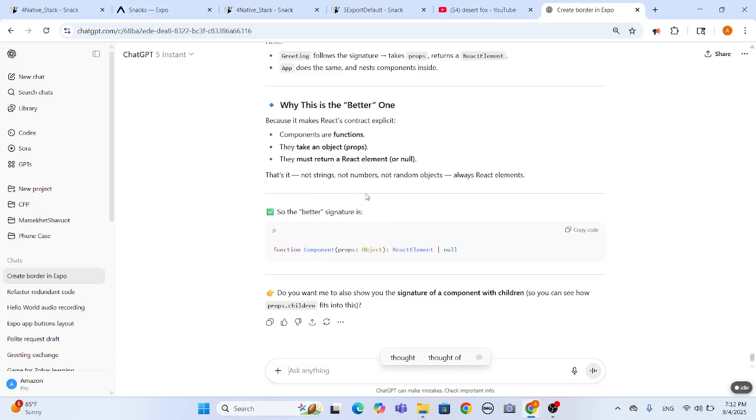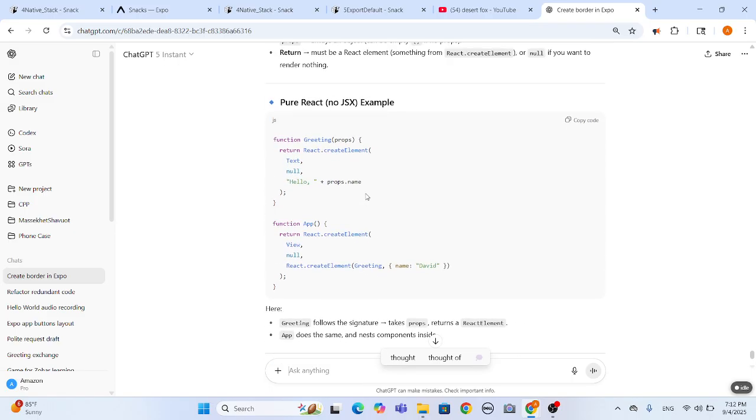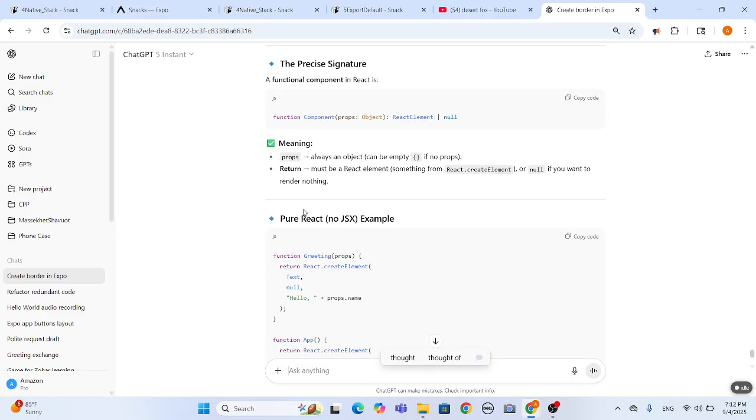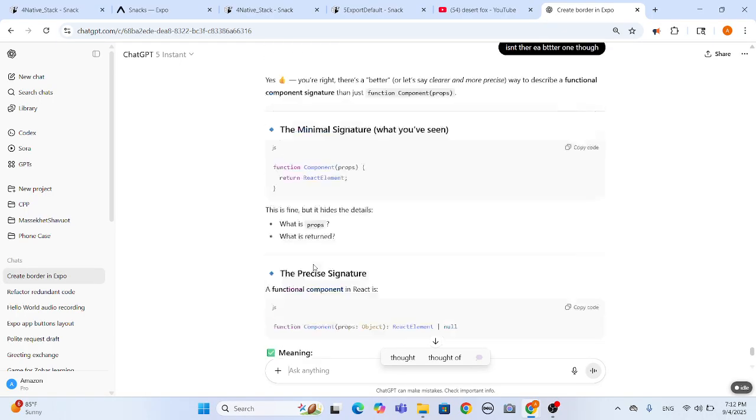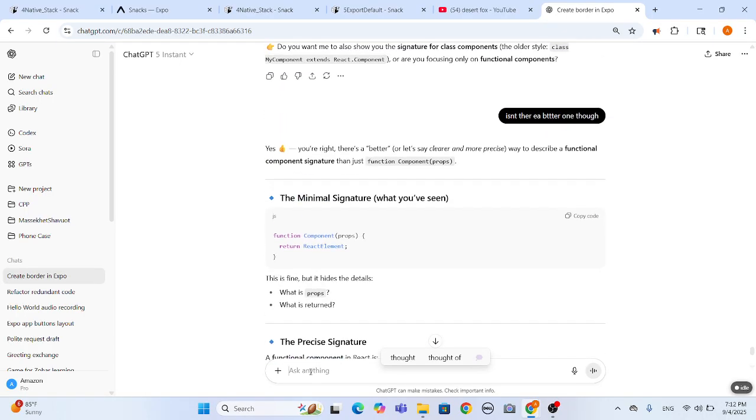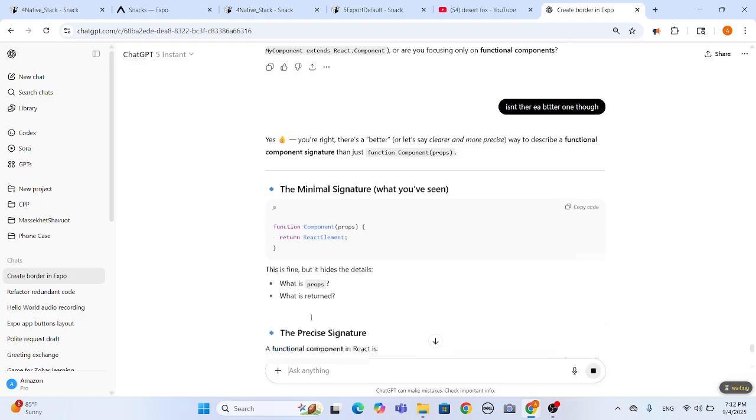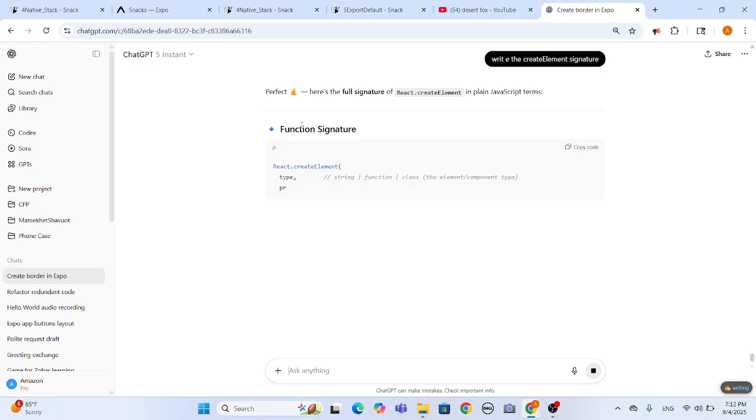So this is the main signature. Write the create element signature. All right.